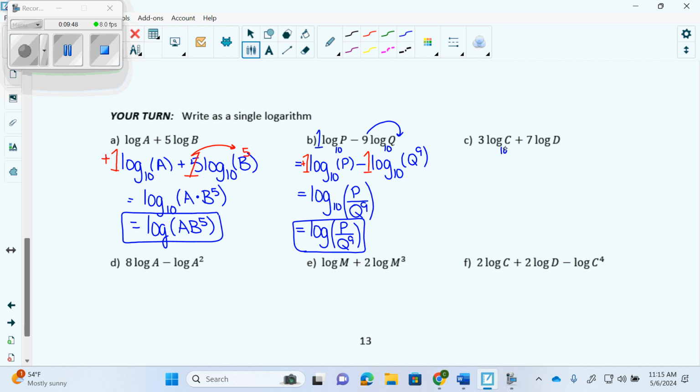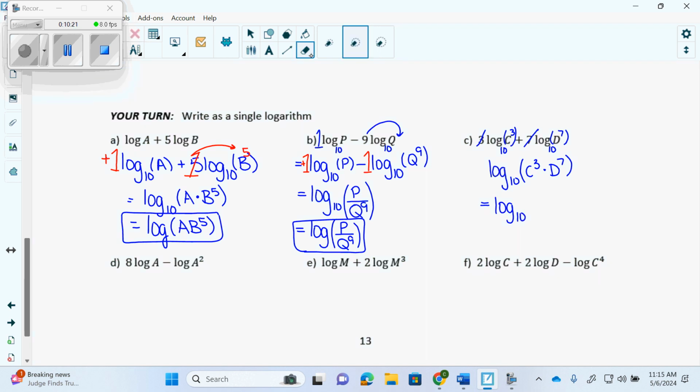Okay, this one, log base 10, but I have a 3 and a 7. So the 3 is going to have to come up here and the 7 is going to have to come up here and go away. They both have plus 1s in front, correct? So they're going to go together in the numerator. So I'm going to get log base 10 of c cubed times d to the 7. They won't have the little dot in between, they won't have the 10, so I'm going to rewrite it as log base 10. Oh, they wanted the 10 and I wrote it. Good job. Log c cubed d to the 7. That's how it will look.